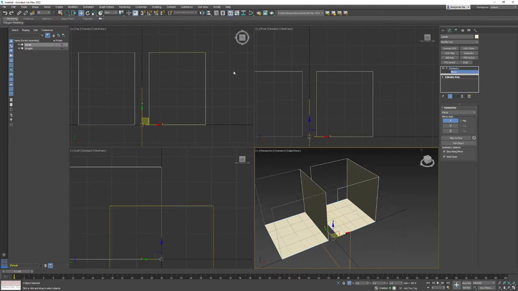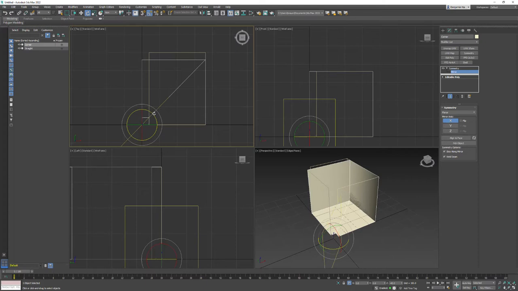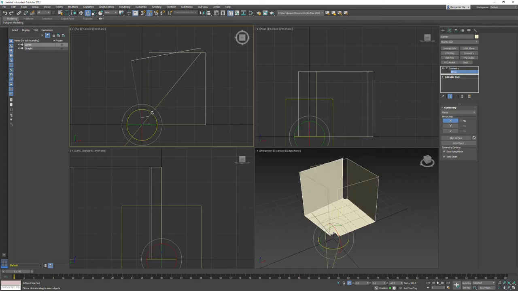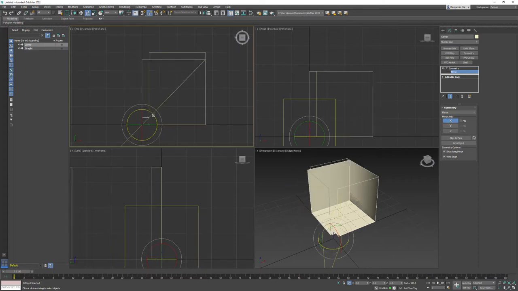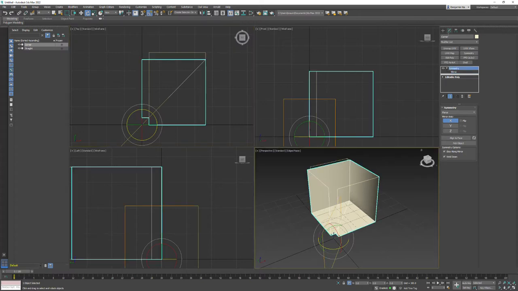Let's go down to the mirror plane, and we're going to go to rotate, and turn on our angle snap. And here in the top view, we're going to right click to make it active. I'm just going to rotate this. If you're looking down at the Z value in your status bar, you want to rotate it 45 degrees, and that's going to give you your corner. All right. So now we have our corner piece.